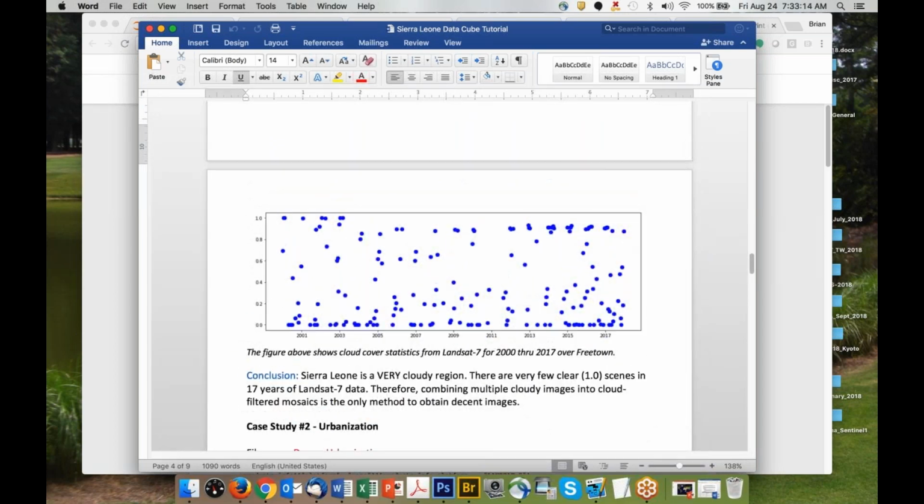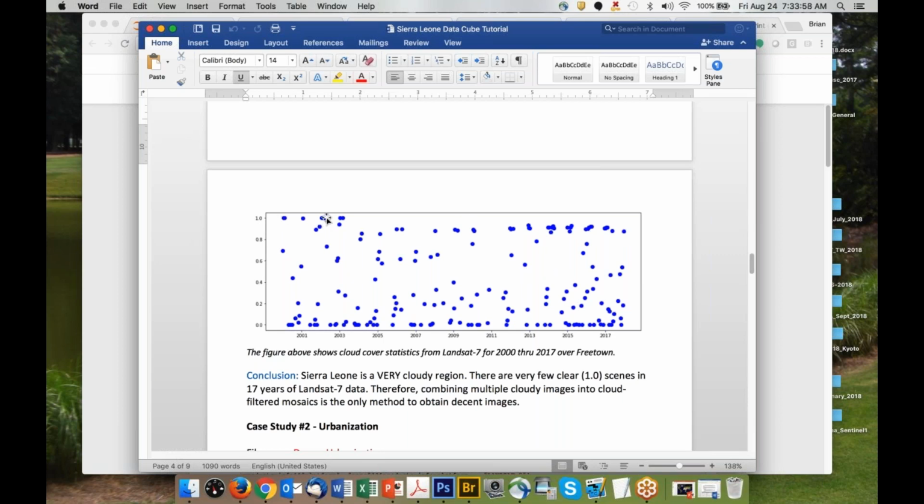So look at this plot. This plot here is over Freetown. I took a region over Freetown and I plotted all of the years from 2000 through 2017. And this is the cloudiness of your time slices. So there's a couple things here you see that are quite interesting. The first thing is, if you had a really clear area with not a lot of clouds, all your scenes would be up here around 1.0. 1.0 means this is clearness, and 0 is cloudy. But you have a lot of cloudy scenes. You have a lot of scenes down here that are cloudy or maybe 20% clear, and then you have fewer up in here.